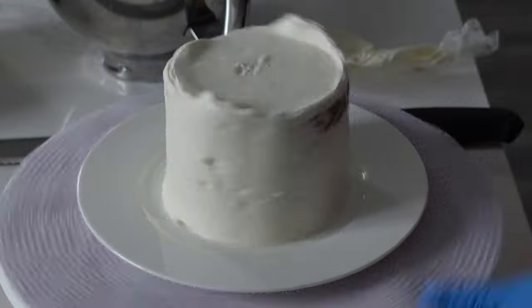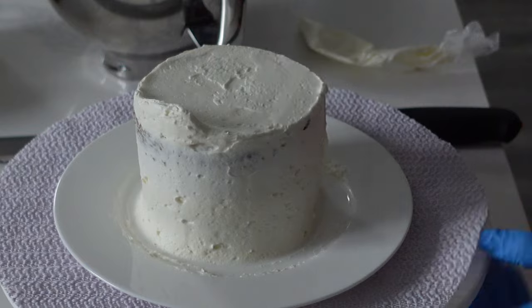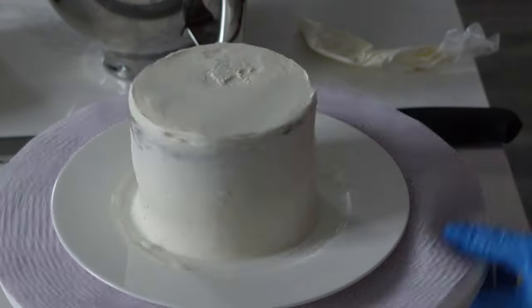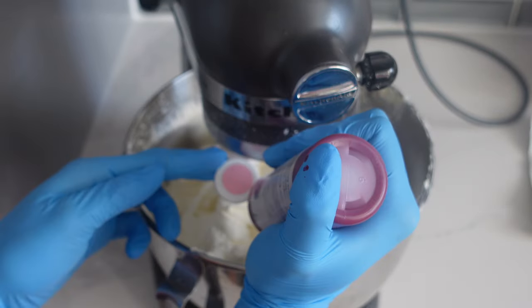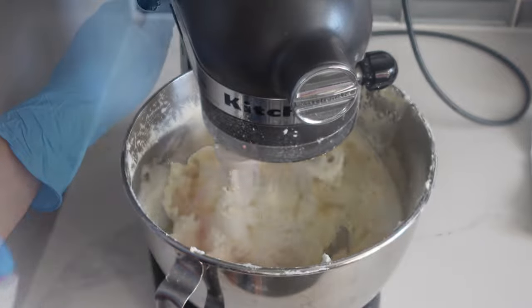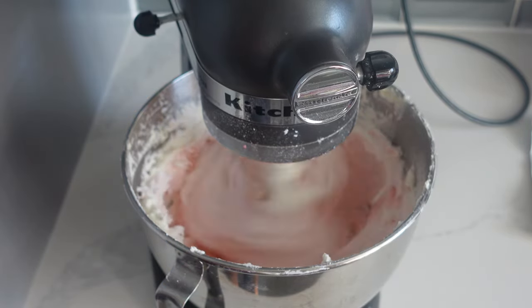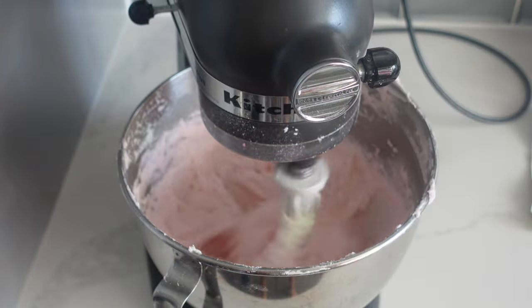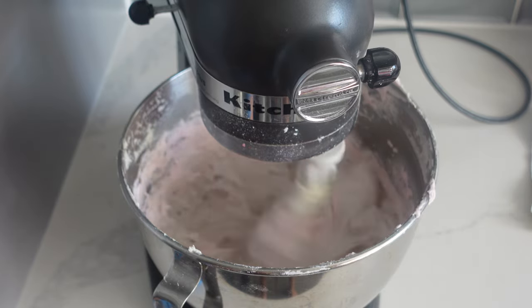For the cake, I did a really thick dam in the center because I only did two layers. I sometimes find if I do more than two layers of cake, things start slipping and sliding around and the ratio of filling to cake is a little bit off because that cake is so small. I used Italian meringue buttercream for the crumb coat here, but honestly it's only because I didn't have pasteurized egg whites on hand. If I did, I would have used the faux Swiss meringue buttercream that I discovered not too long ago, so definitely go check out that video if you want to know why I would use that instead.